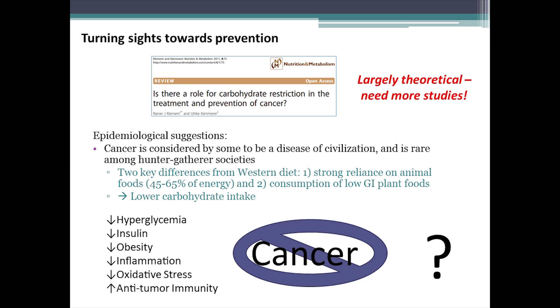The next big question on our minds is prevention. I assume everyone in this room knows someone closely affected by cancer, so what can we do in our lives to prevent that? While data on the ketogenic diet as a preventative measure is pretty much theoretical at this point with few studies done, we see that many risk factors for developing cancer are altered in the right direction when it comes to potentially mitigating risk. I would strongly encourage investigators to start looking at this line of inquiry.